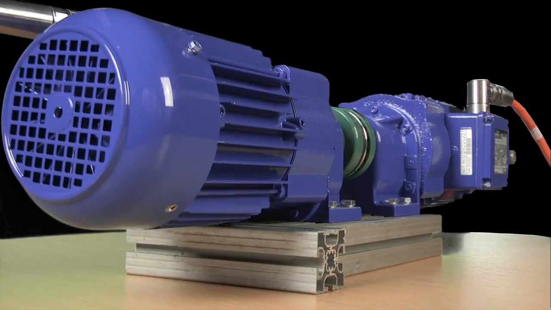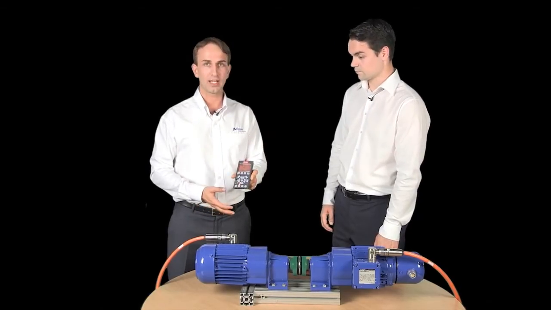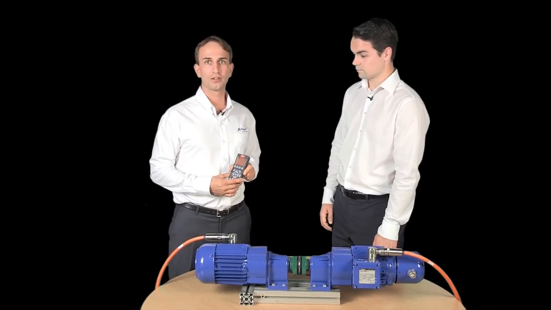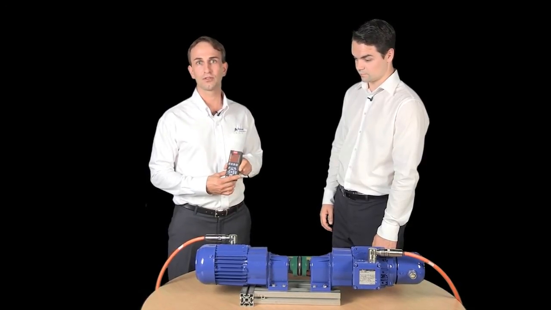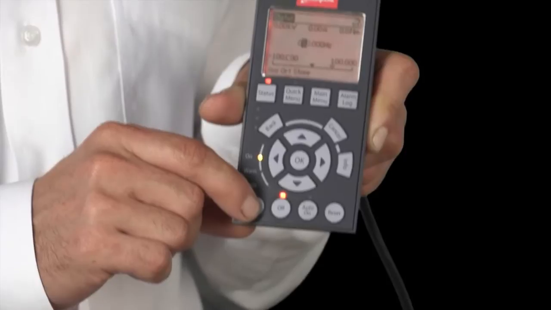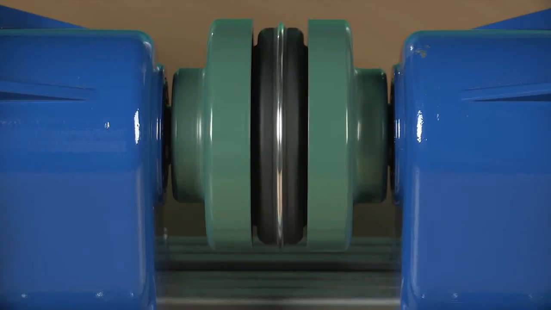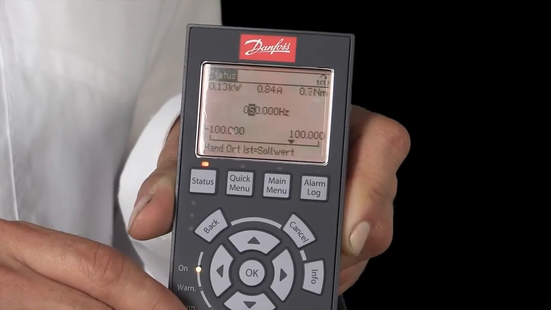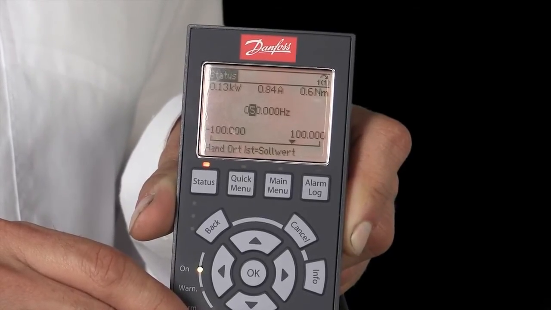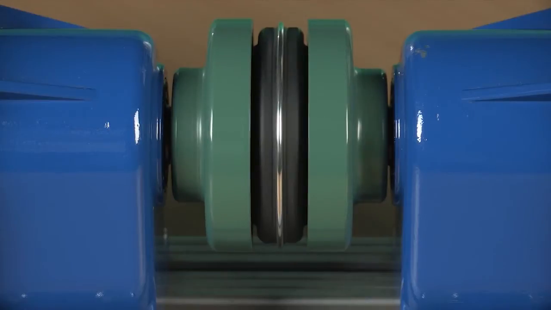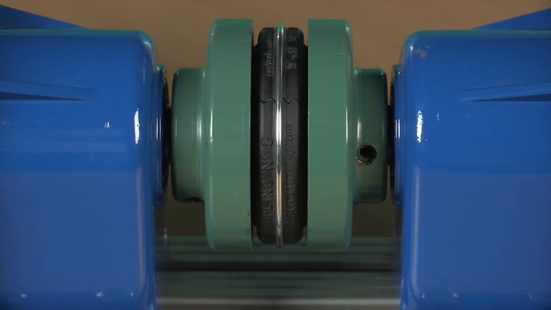Our first test is to show you the PMSM against the asynchronous motor in the rated speed of 50 Hz without a load. On the display we can see what the asynchronous motor produces of energy. On the top left side you see the power of the motor in IE2 asynchronous. And we can do the same test with our PMSM in IE4 and so we can compare the two motors what energy efficiency we get out.